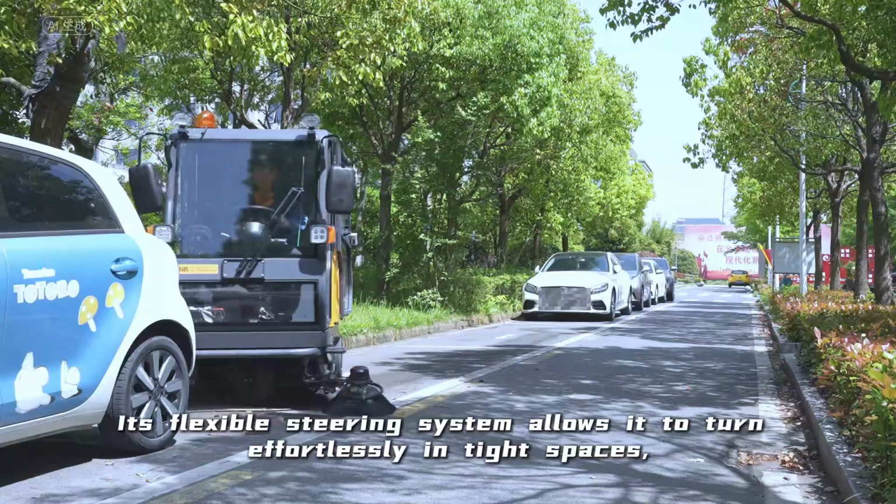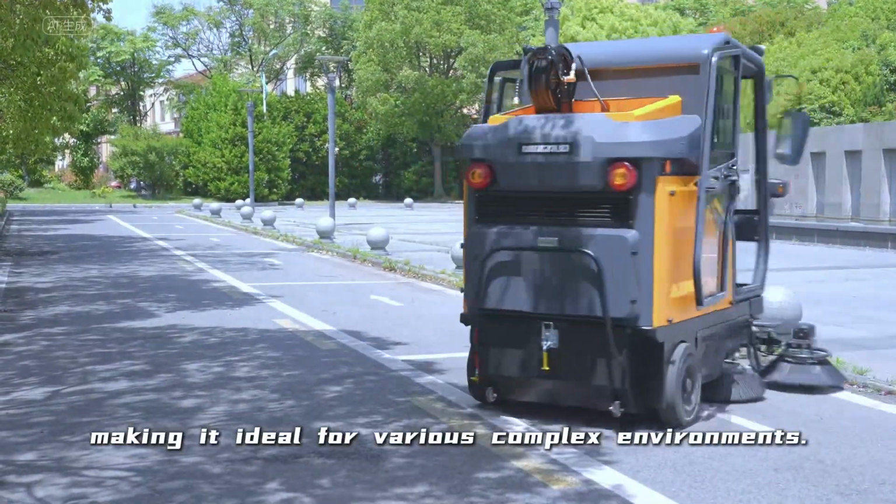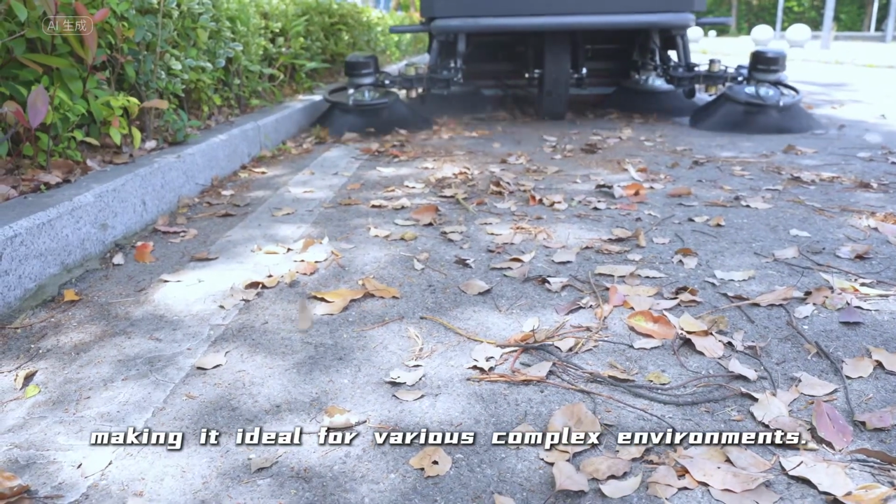Its flexible steering system allows it to turn effortlessly in tight spaces, making it ideal for various complex environments.